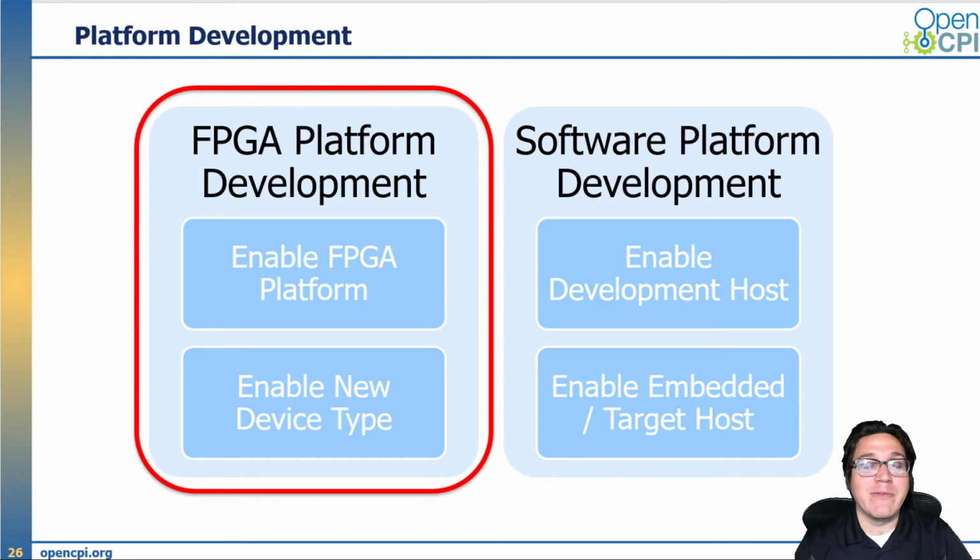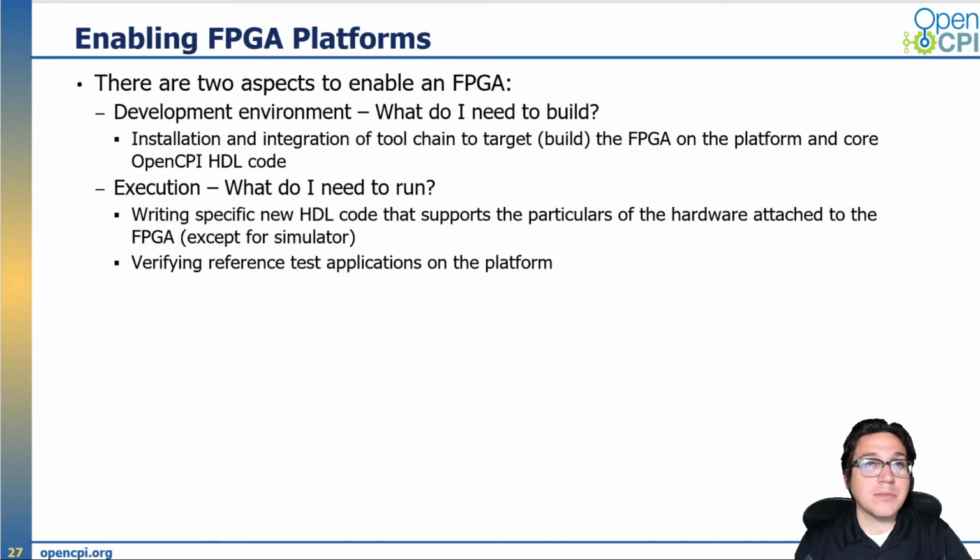So, FPGA platform development. Let's begin working on our platform worker. Before we do that, it's important to note that you have access to the tools. Your development environment contains everything that you need. The platform worker will require Vivado 2019.2. And then for the execution, we need to make sure that the VHDL file contains all the IP cores that we need to instantiate to facilitate both the control plane and the data plane.